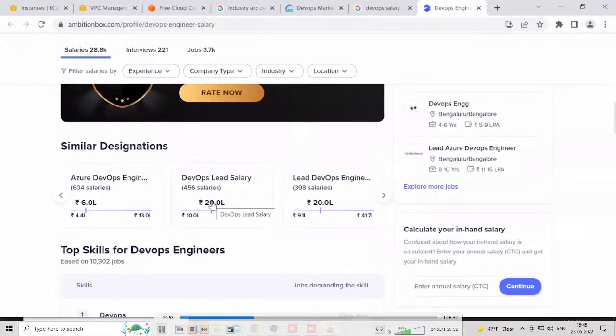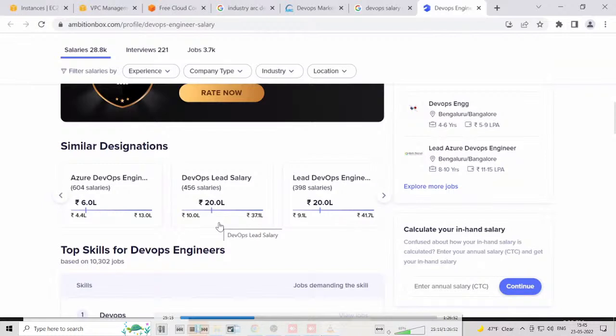A highly paid job, as well as a highly responsible job, because you are the one who has to take care of the application, like your kid, like your baby. You have to look after the application once it goes into production, right?